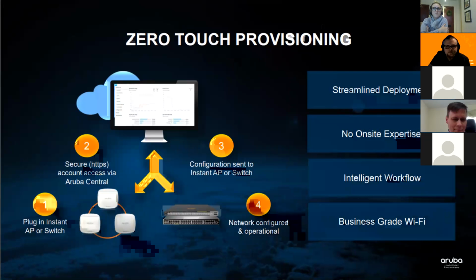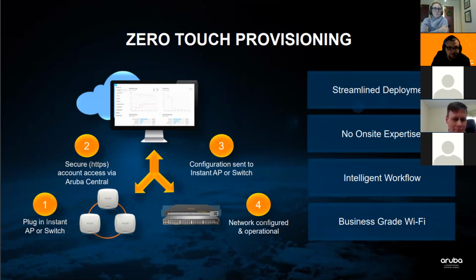And then zero-touch provisioning. So with zero-touch provisioning, and we're going to talk about how we purchase it in a second to kind of marry the two together, you can purchase switches or you can purchase APs, you can send them to different locations, and you don't have to worry about somebody on site having to configure them or prepping them, right? You will go to the web portal, you'll configure your settings and configurations right from the Aruba Central.